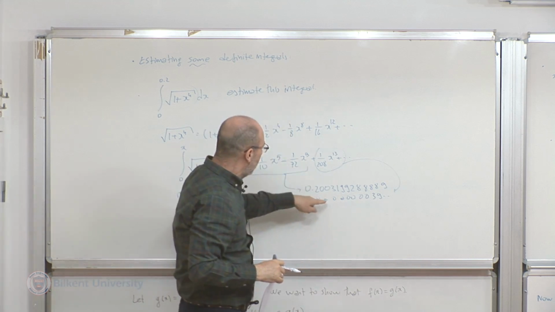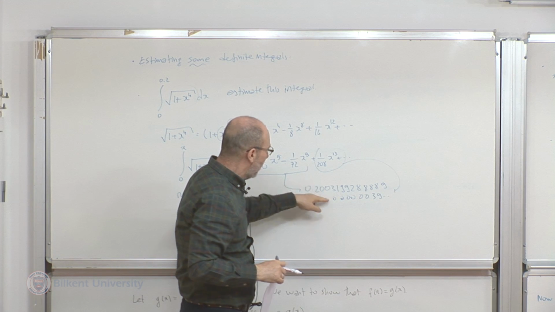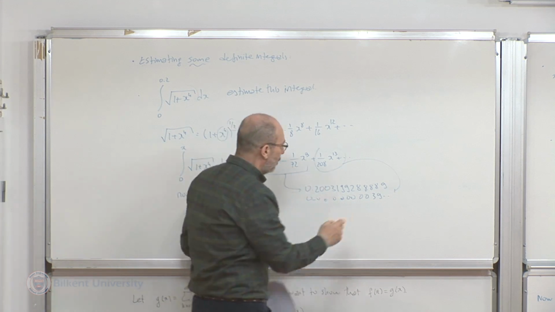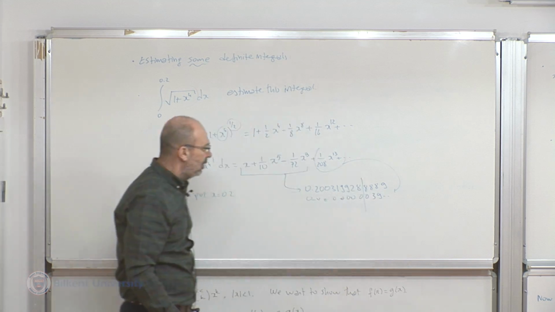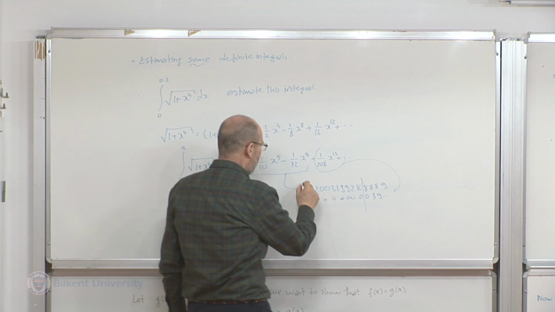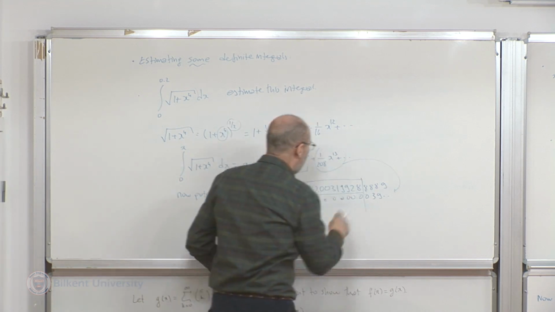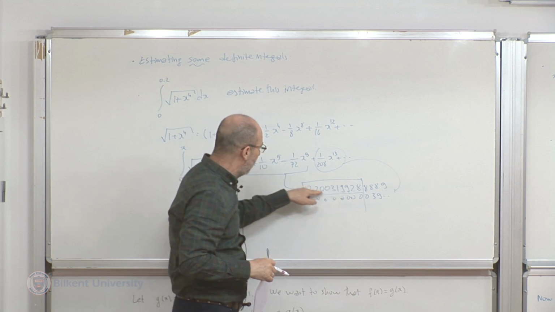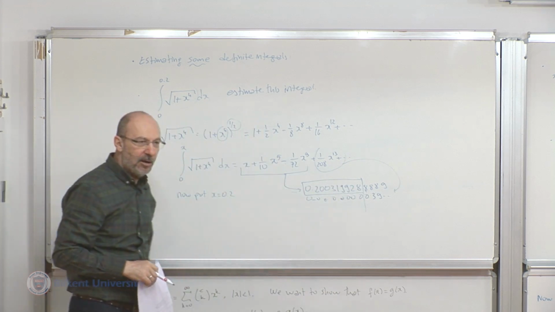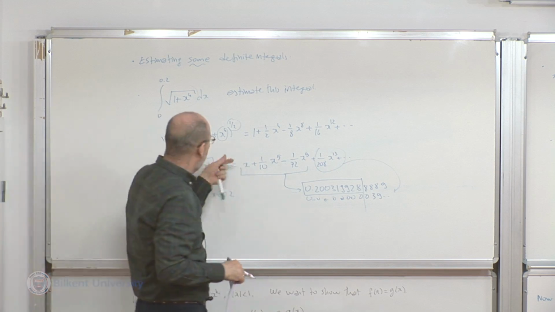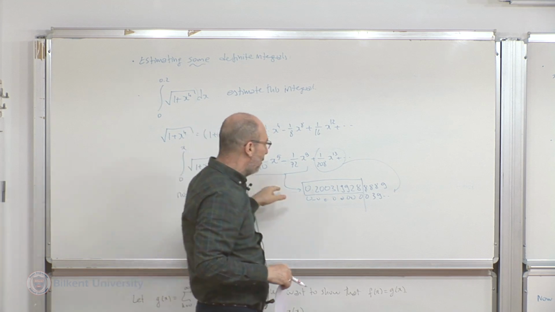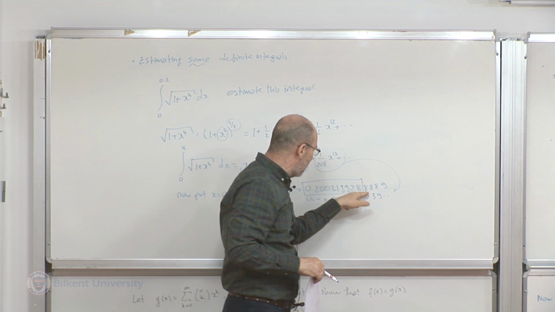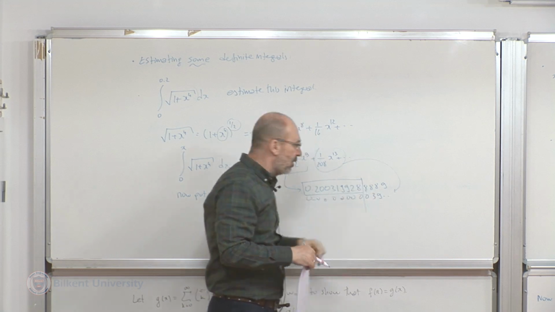So you see that the actual value is between this plus this and this minus this. If this is all added to that, it changes this. If this is subtracted, nothing changes. So this part remains the same. So this is the value of this integral correct to 9 decimal points. Actually, if you calculate it using other techniques, for example, in Maple, asking for precision of 20 digits, then you see that this digit is also correct, so it actually changes this a little bit.